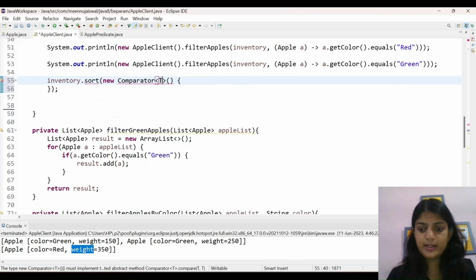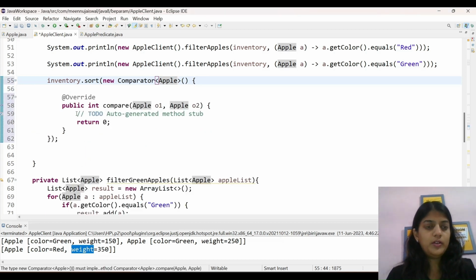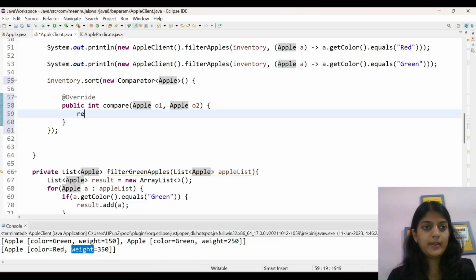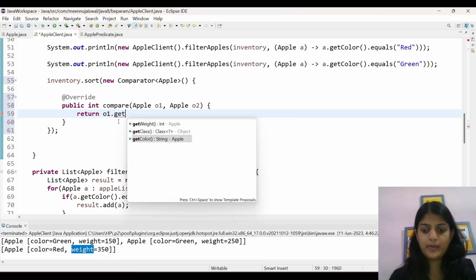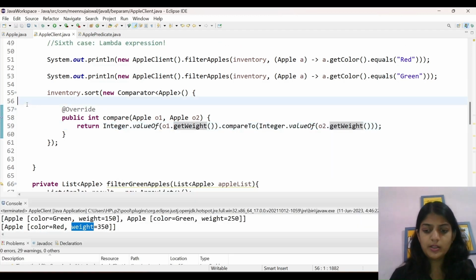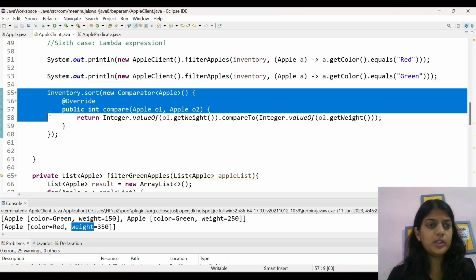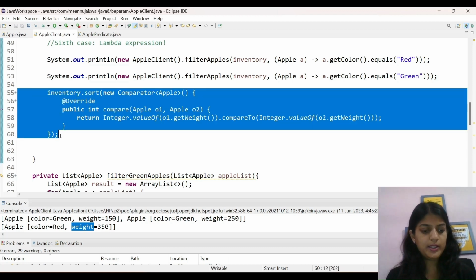Let us write it as apple, return one dot get. Okay, so in this way we are using the comparator as an anonymous class. Before the lambda expressions we used to do it in this way.